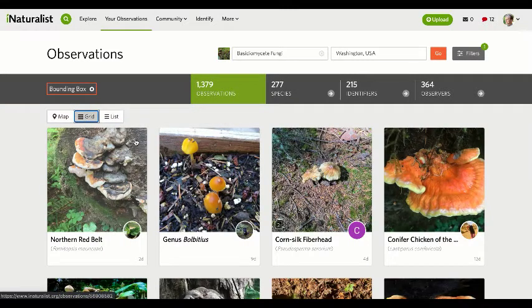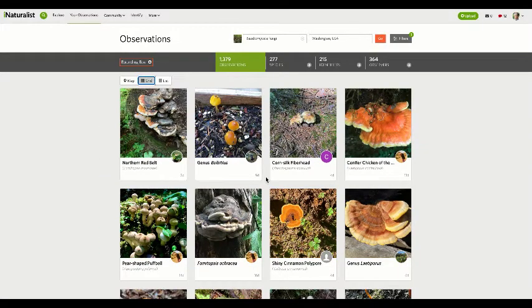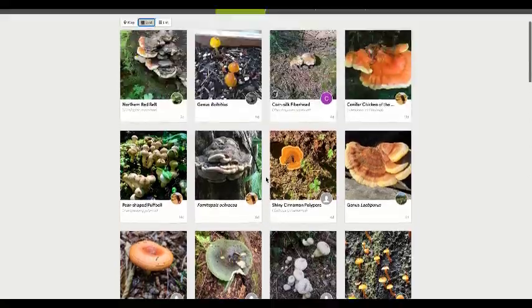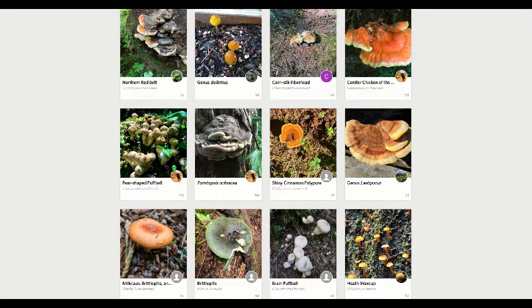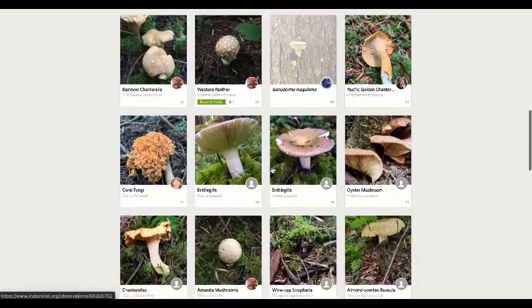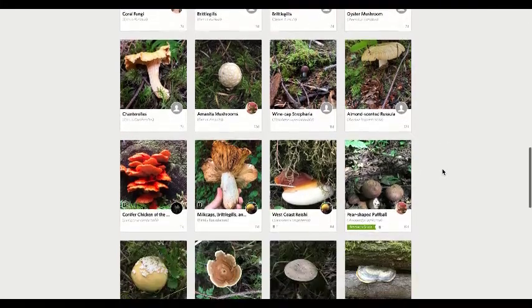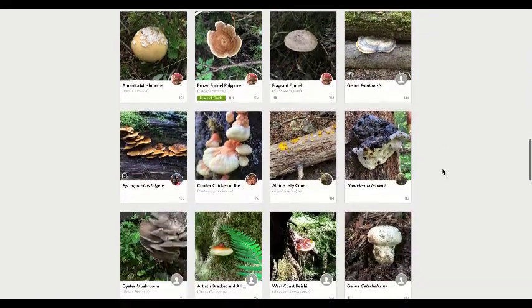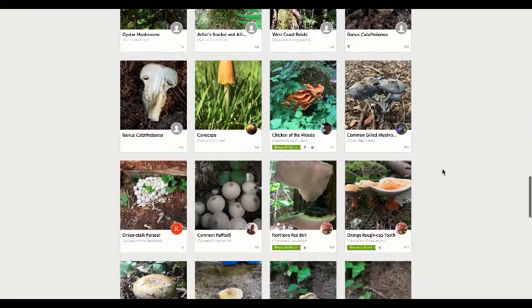Go to grid view, and I'm going to zoom out a little bit because what I would do and have done is zoom out so that I can get a lot of photos on one screen. And I've just taken screenshots of these things and saved them to my phone. That way, when I am offline and on a hike in the Olympics, I can easily look back on other observations that are out there, so that I have a chance to look at mushrooms that have been most often found in that area.